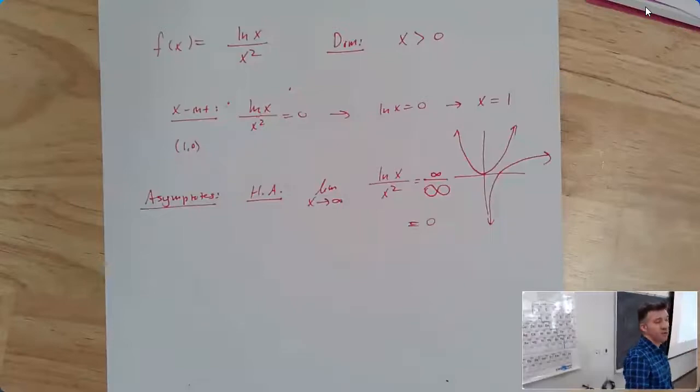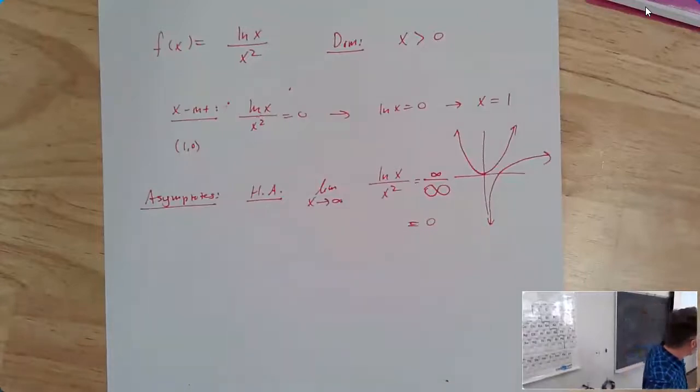You could also, if you wanted to be a little bit more proofy, pick some values of x. Like if you pick x equal to 1,000, the natural log of 1,000, not very big. It's probably on the order of 5. I don't know. e to the 5th is probably bigger than 1,000. Maybe not. e to the 4th, maybe like 6. Whereas 1,000 squared is like 1,000,000. And 6 over 1,000,000, definitely very small.